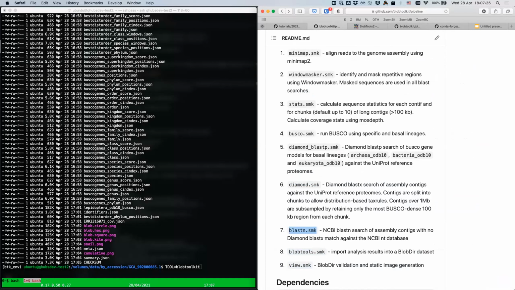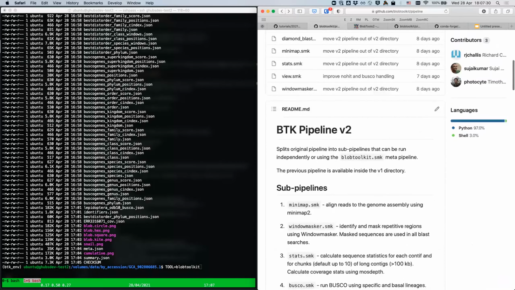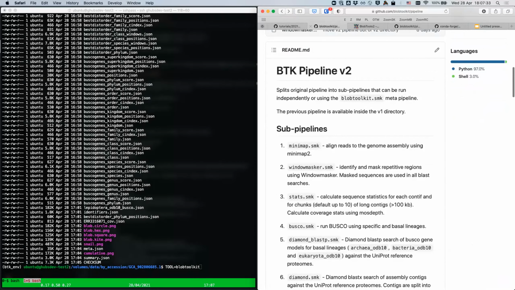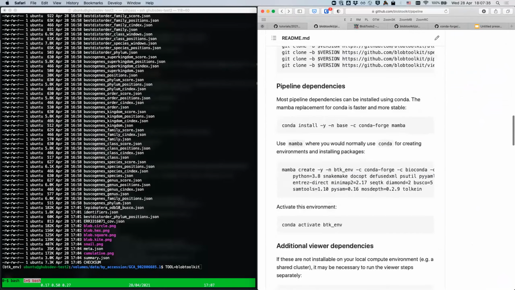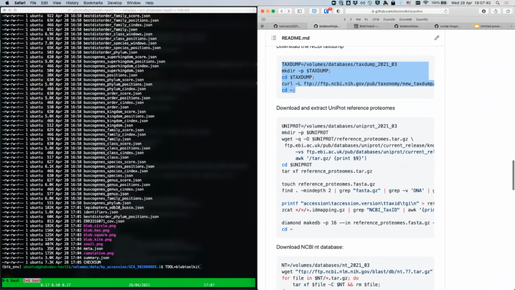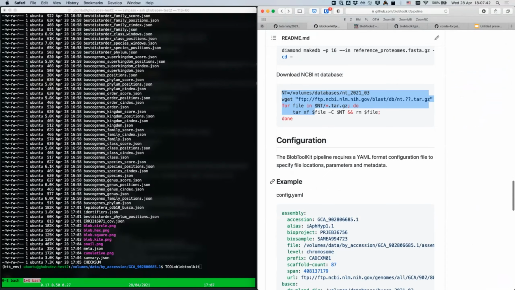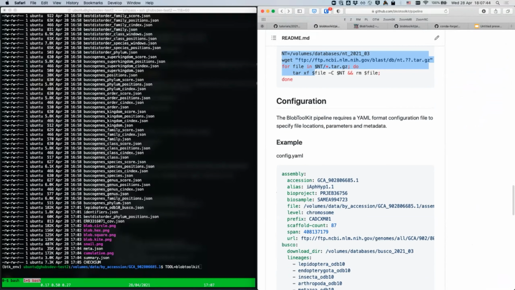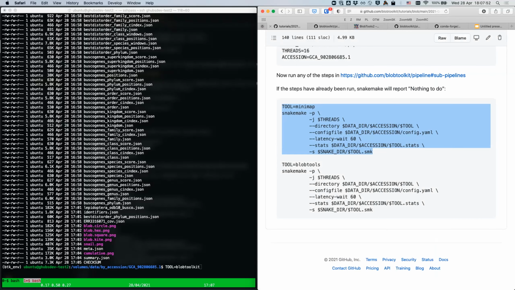If you go back to the pipeline command and go down, it'll actually tell you how to download all the databases: how to get the NCBI taxdump, how to get UniProt, how to get NCBI NT, and other things. For BUSCO, I have to put in the commands. I will make sure that all of this is updated and added to my tutorial, which is specific to how to do things for a small-scale example. It doesn't exist yet. It will be soon. And that's all I have to say today. Thank you. Thanks a lot.